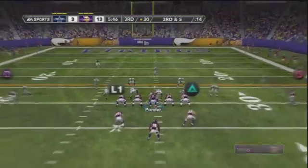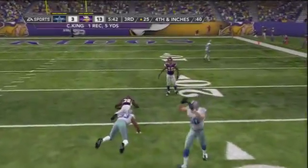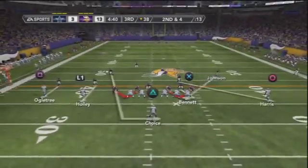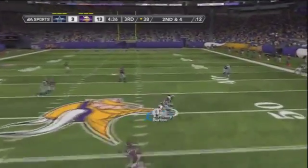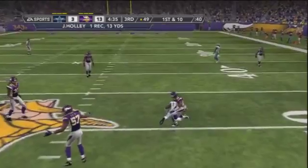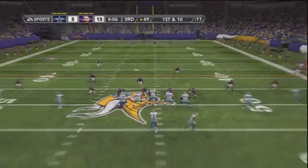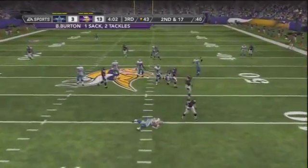Tries to hook up with Aromashadu once more on the drive, and didn't work that time. Going to Caleb King out of the backfield on 3rd and 5, and just unable to get the first down, and King isn't happy about that. He wants to make big plays and make this team, and he's just getting frustrated at the moment. So now John Kitna's at quarterback, and he finds Jesse Hawley for a first down. Here's a fun fact. Jesse Hawley made the Cowboys team after being on the reality show 4th and Long, hosted by Michael Irvin a couple of years ago.